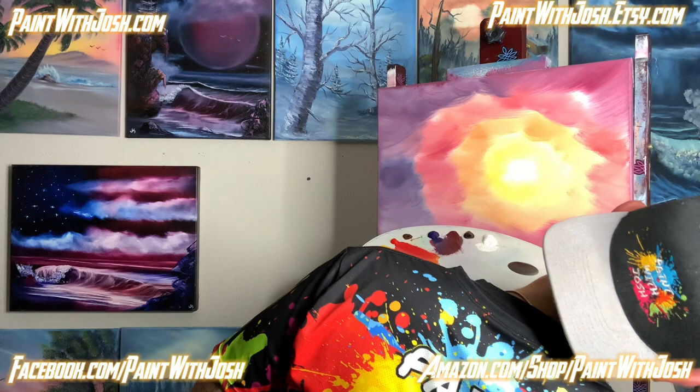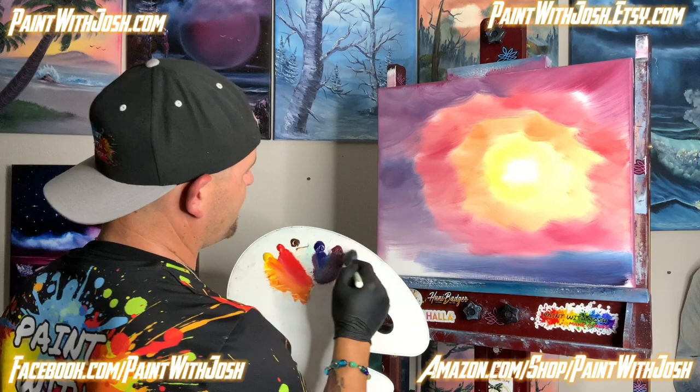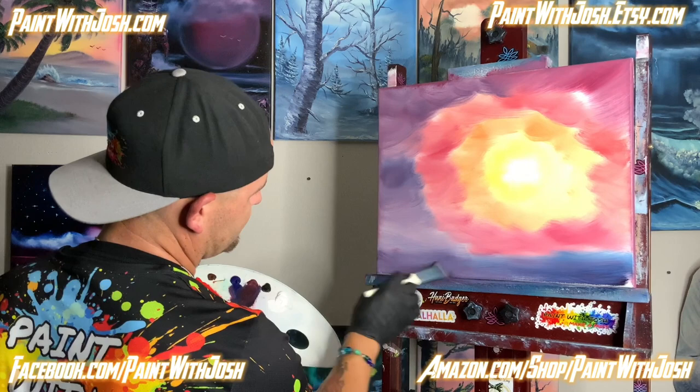You got to prep the sides just like we prepped the front of the canvas. So a little bit more crimson. Get a little bit more purpley. There we go. Now we've got this beautiful mess on the canvas. All these gorgeous colors, all off of one brush. Didn't even need to wash it, right?